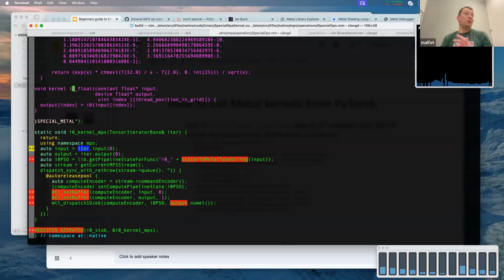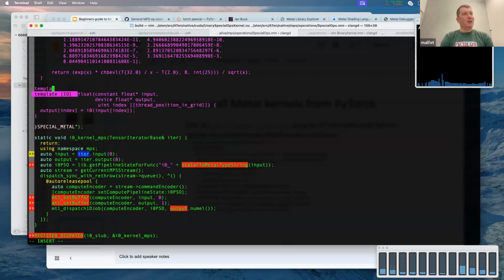I can just copy and paste, or I can use templates to do that. This operator is so trivial that copy and paste or templates sounds a reasonable thing to do, but sometimes you want to do something like this. You see it in lots of other kernels, where people do something like that.